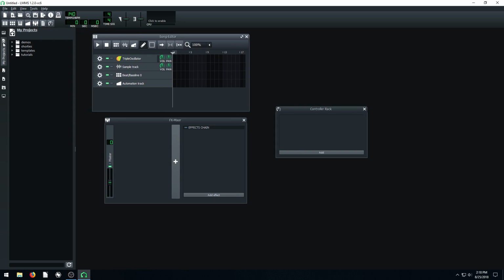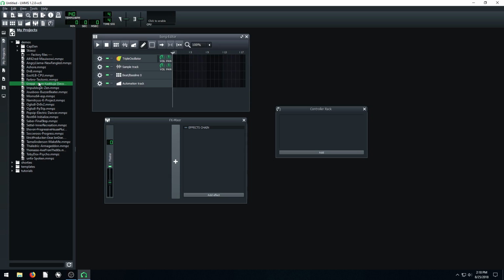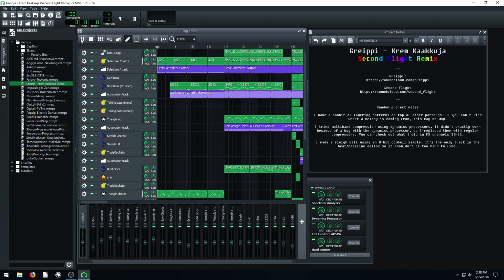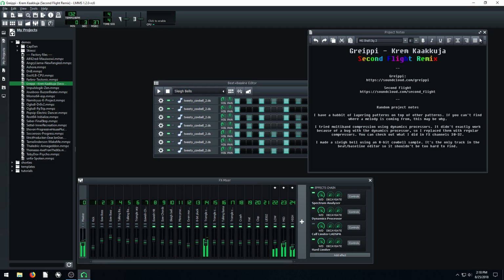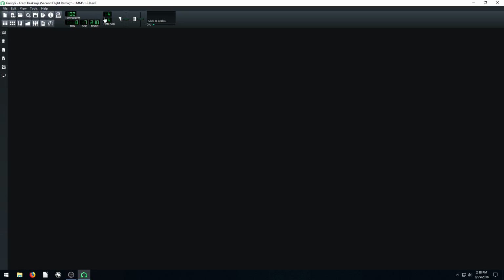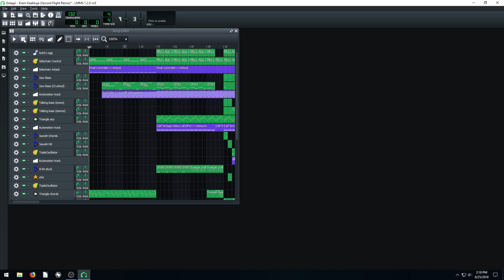A good example for that would be if we bring in a song like we did last time and hit play. Whoa. I'm going to turn my headphones down a little bit. We can actually close this while this is playing, and it'll still keep playing. In fact, we can close all of these, and it's still playing. And see, there's no option for controlling. How do we stop this? So we have to bring back the song editor and then hit stop.